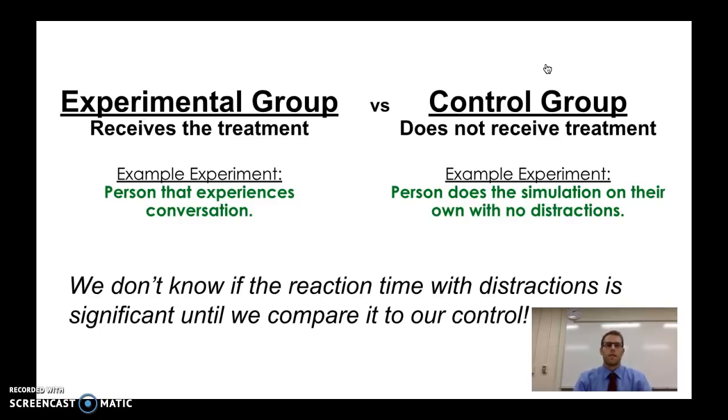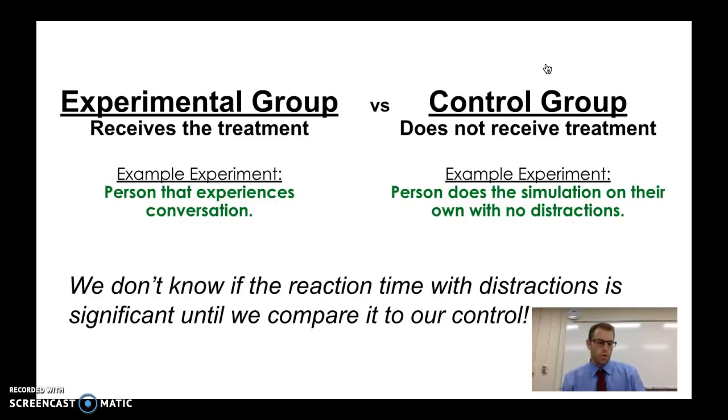Now, one thing I'm going to say is that not in every experiment are you going to have an experimental group or a control group. Sometimes you just might have groups that you need to, but at the end of the day, you need to have groups that you can compare. What I mean by that is, think about our jumping bean lab.